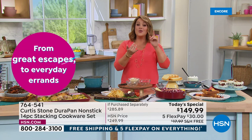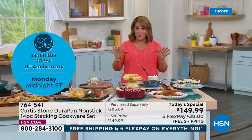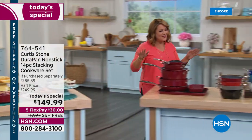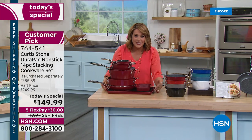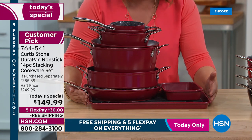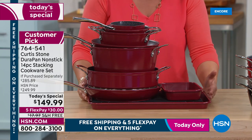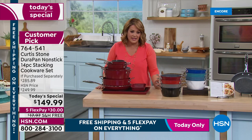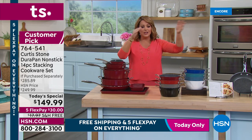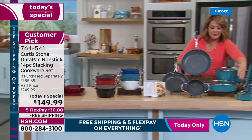Seven brand new pieces you've never seen before, plus bakeware included. The entire 14-piece set — lids included — fits in one cabinet. It's $30 with free shipping. Free shipping adds an extra $18 in savings. The set was previewed at $199 or $179 — today's price is basically $10 a piece. Three anchor pieces alone (fry pan, sauteuse, stock pot) are $140 value, so the other nine pieces come out to $9 and change.